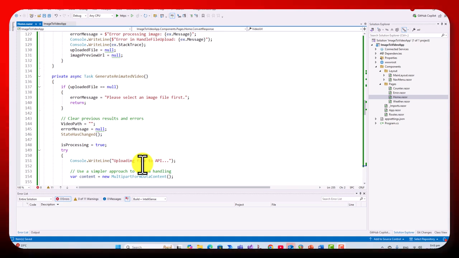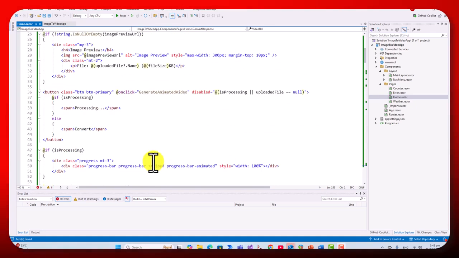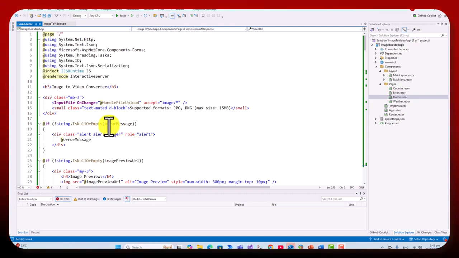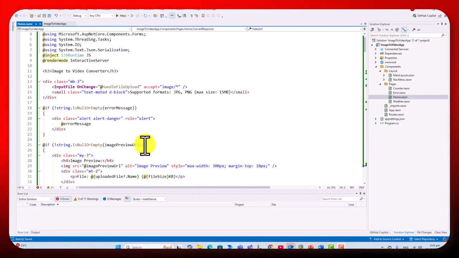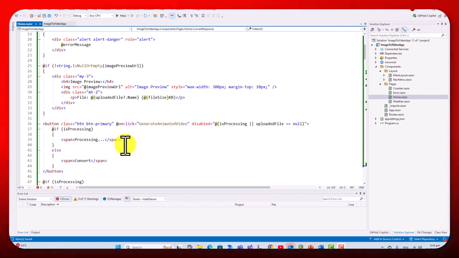This is done using HTTP client and multi-part form data content to upload the image. So here it is, accept image, and you can see this will come later.